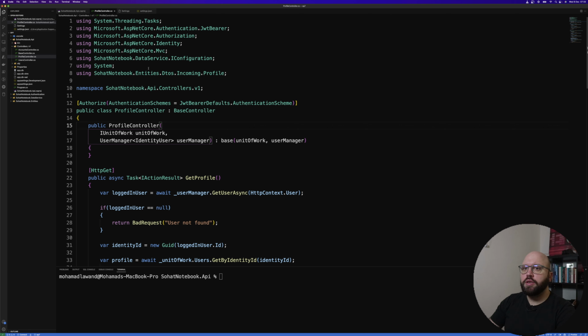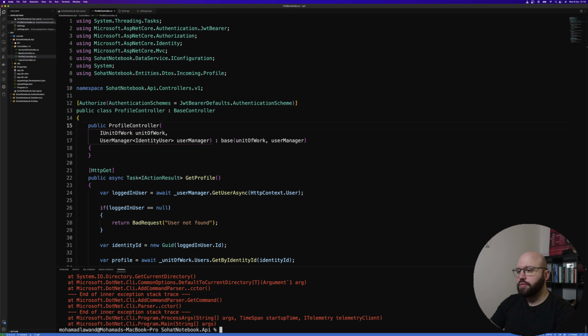And basically, this is where we left off last time when we upgraded our application to .NET 6. Let us just do dotnet build to make sure everything is running. We have a lot of errors.